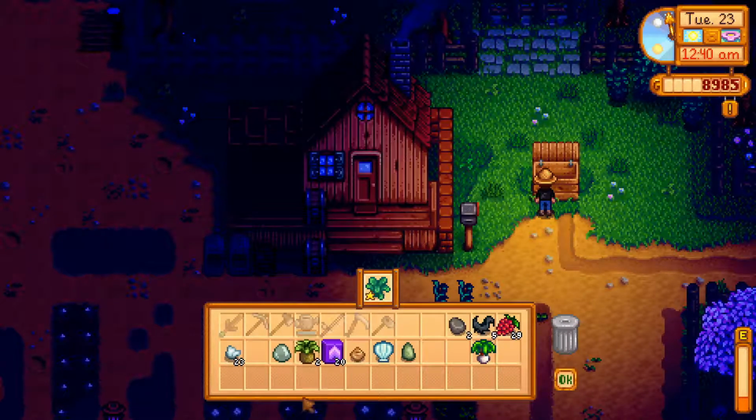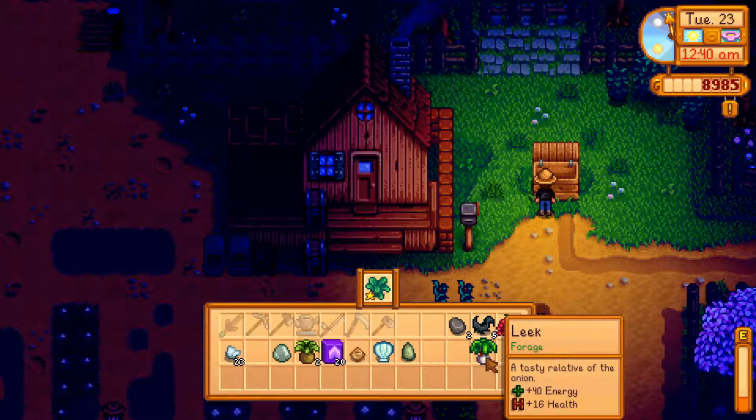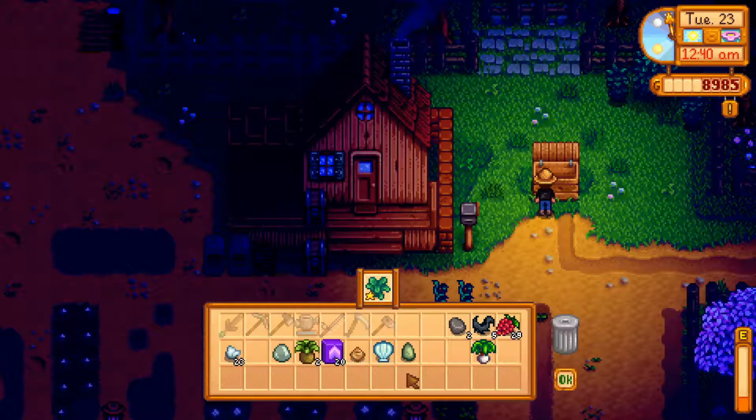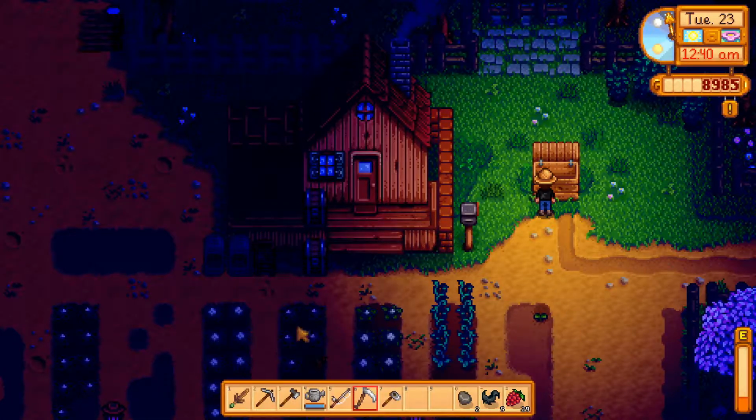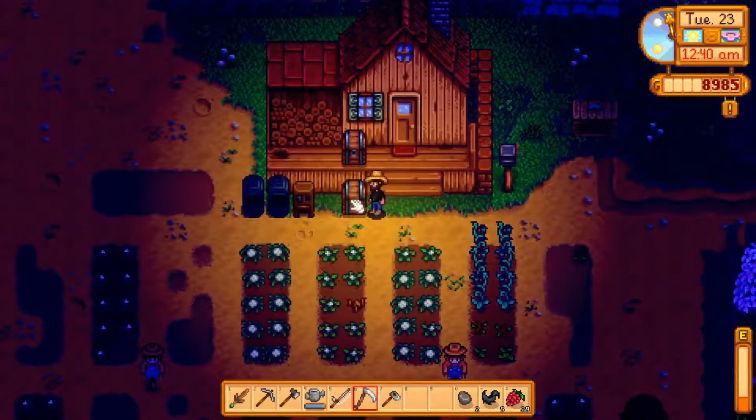We're gonna sell the kale because we have a horseradish and the leeks and the salmon berries. We will keep the earth crystal, the jade, and we will start smelting some of the iron.